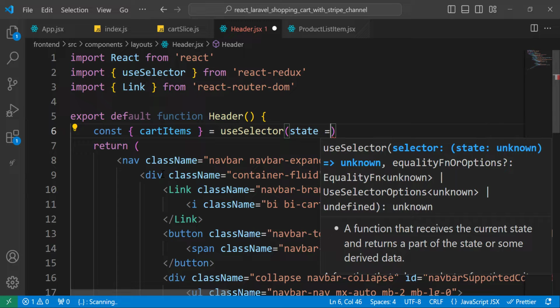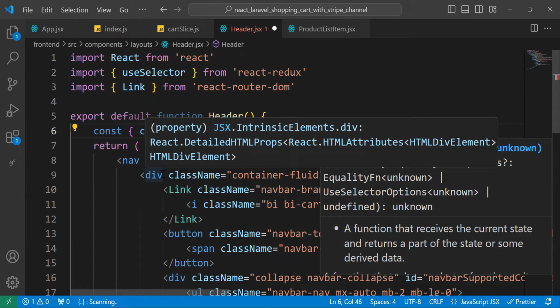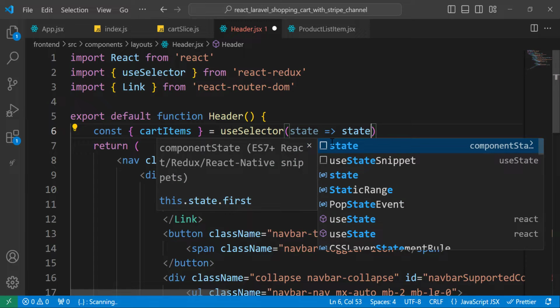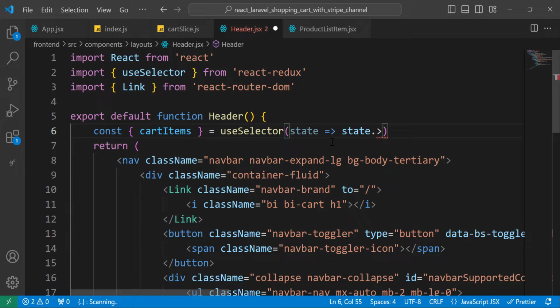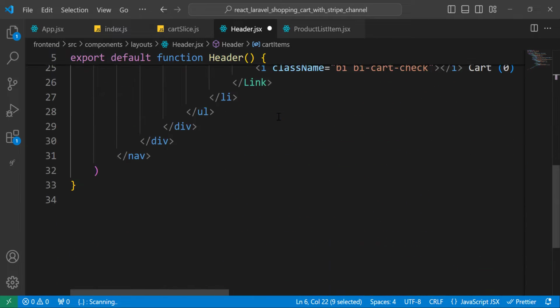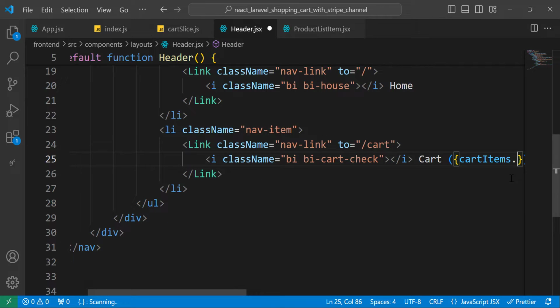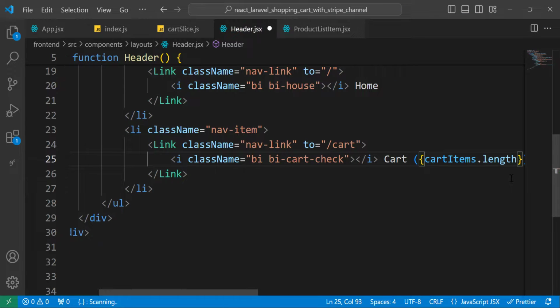I think that I have something wrong inside my keyboard. Okay, I will fix it later to not waste time, to get this row that has disappeared. So now we need to use state, and we call, not this, but the cart items. Now we have the cart items. All we need to do is to use them here, and we display the cart items dot length.